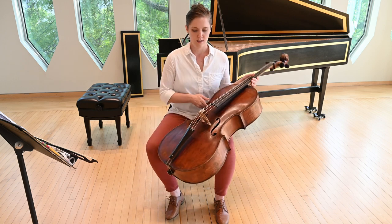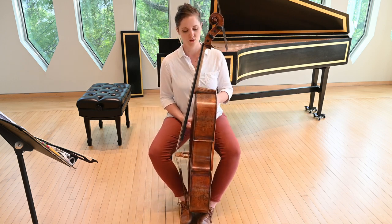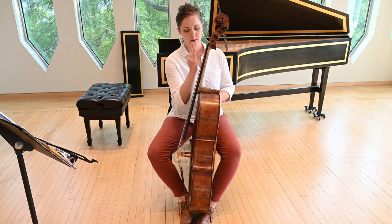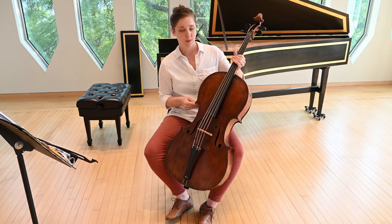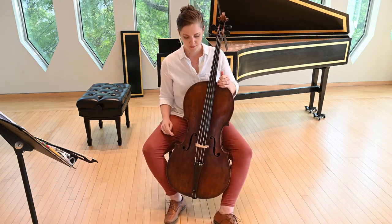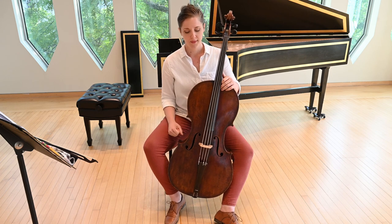Although this is not a Baroque cello, if you ever get the chance to see a real Baroque cello from the 17th century, you'll notice that the necks were also less tilted. So they were a little bit more straight up and down. And again, there was just less pressure on the top of the instrument, which makes the sound a bit softer. And as I mentioned in the viola da gamba video, the quality of the sound is a bit more spoken instead of sung.